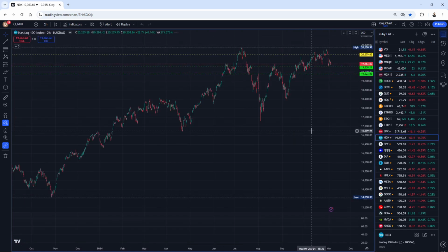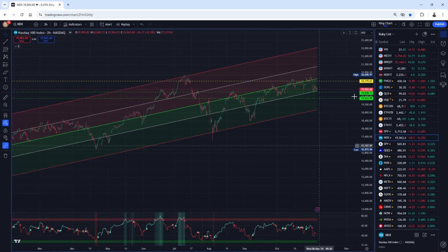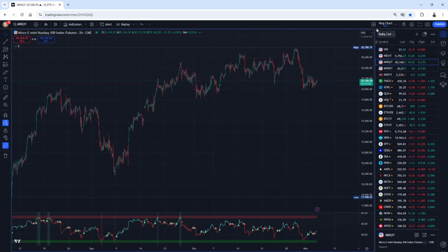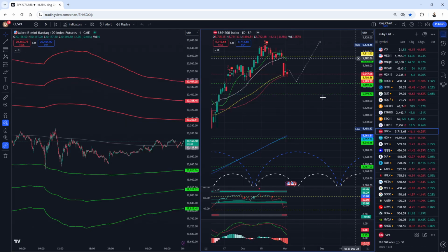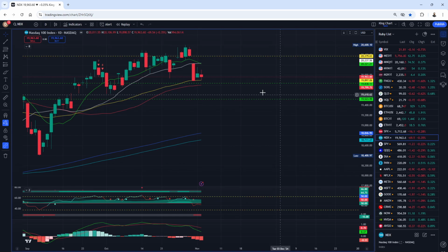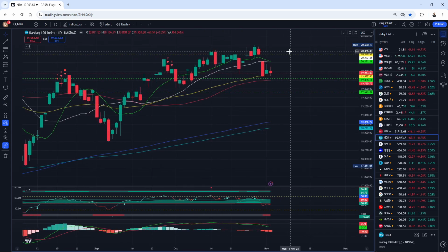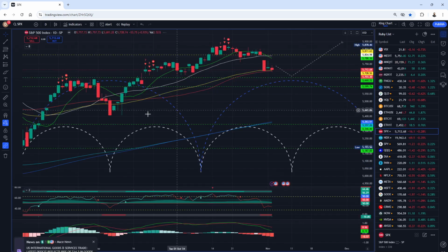One thing I wanted to tell you on NDX chart, there is a gap here. Let me show you on the other chart because this one is not that clear. This daily chart, Nasdaq, you can see this gap here. This gap will 100% be filled. 20,374. All right. So from where we closed yesterday to that gap fill is around 2% away. So 100% gap fill, even on SPX, that's going to happen 100%.